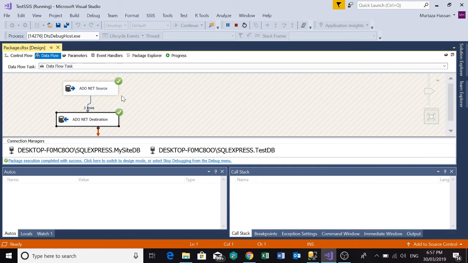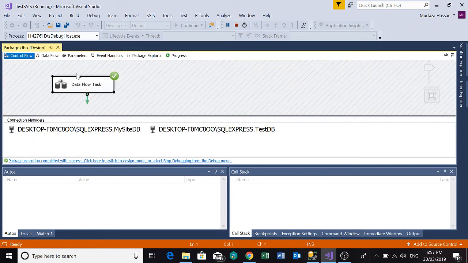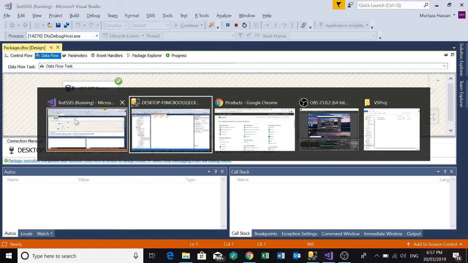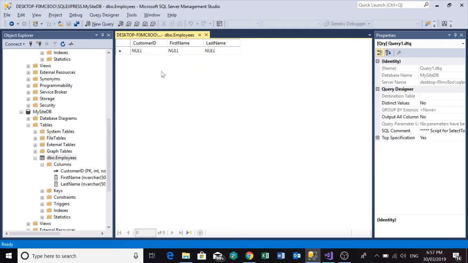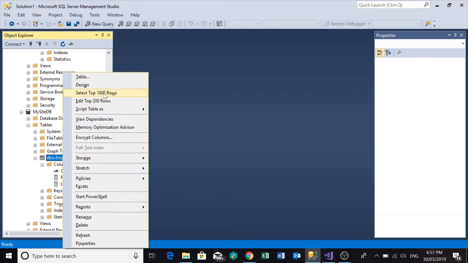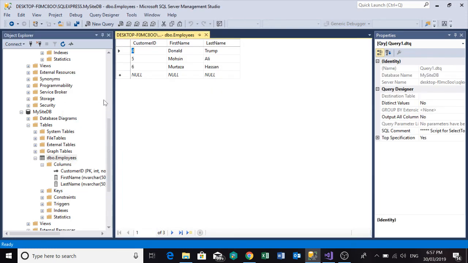All right, done. You can see if we go to control flow, it ran this ADO.NET to ADO.NET destination. Let's refresh this here, and we can see the data has been transferred across.